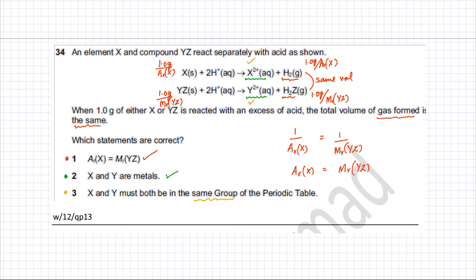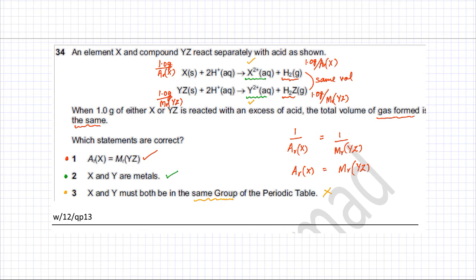So this statement is not always going to be true, because it could be that both might belong to transition metals. Transition metals also have +2. Transition metals can have any charge. They have a lot of different varieties of charges. They can be +2, +3, +1, +4, etc. So they could possibly be in the same group because they have a charge of 2+. So they could be in group 2, but they could also be transition metals.